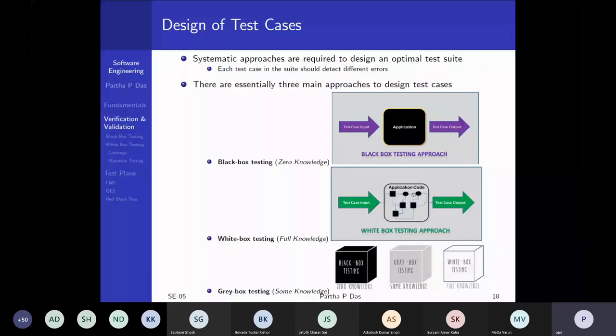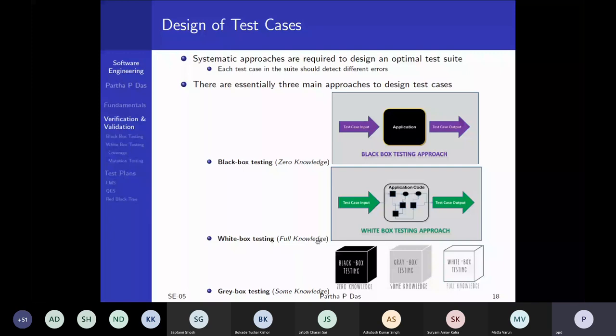So you have a test case input and a test case output, but that can happen for certain specific purposes of testing different details about how the system has been implemented. So white box testing keeps on building up as you implement the system into higher and higher levels. It assumes that you have full knowledge about the system, so you know every detail of what is going on.